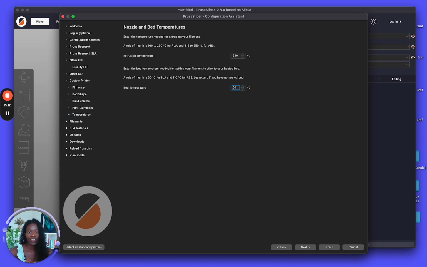You will hear a lot of resources telling you that you can print on a cold printer, but what I've found out from my experience is that since we are printing very thin layers and we want them to really set on the build plate, it's better to preheat the build plate so it really catches the filament better. So we are going to add a bed temperature, even though it might not be needed on your printer. So let's set it to 230 and click on next.